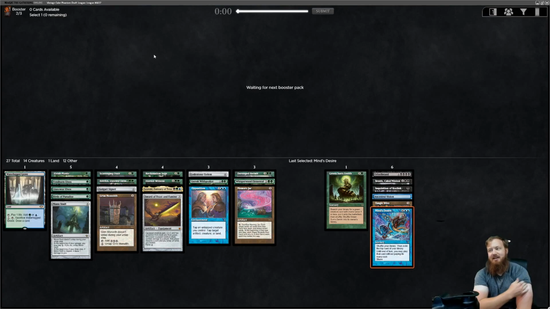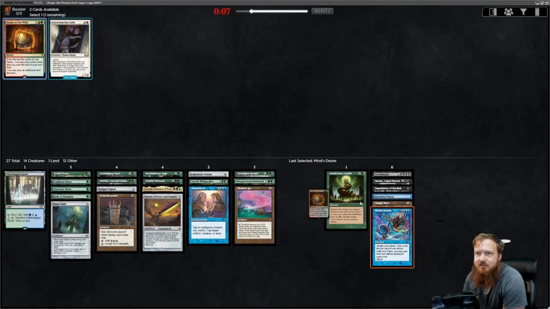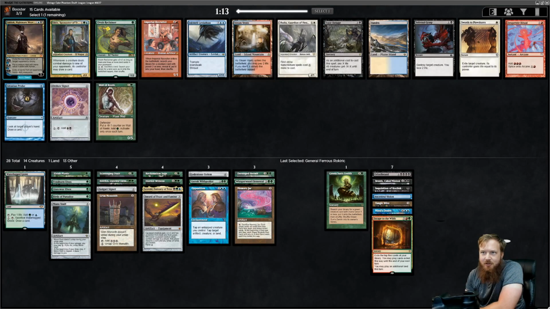Double black on Bloodghast would be really good with Braids now that I think about it, but I don't have any fetch lands or additional landfall triggers. Maybe I should have taken Bloodghast. Kind of dismissed it too quickly. Okay, so we've got some options.